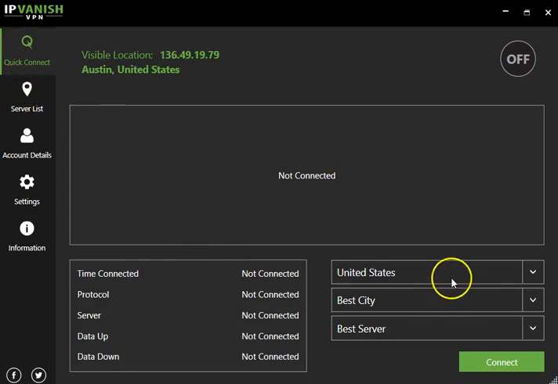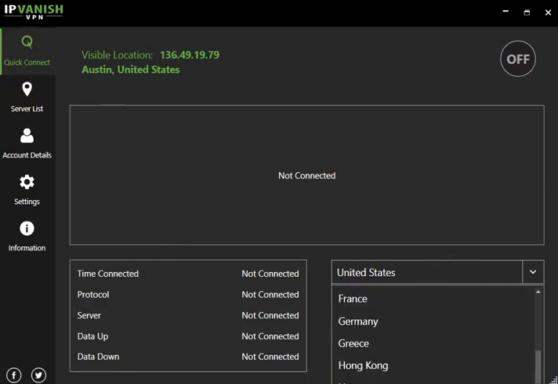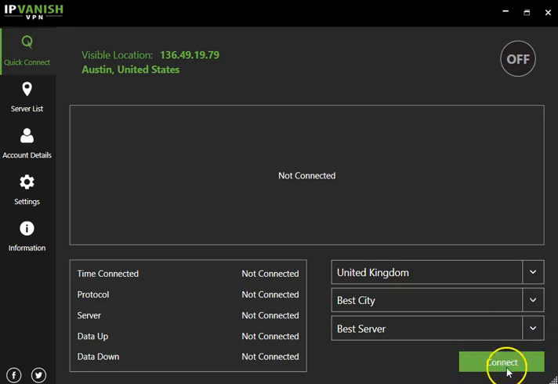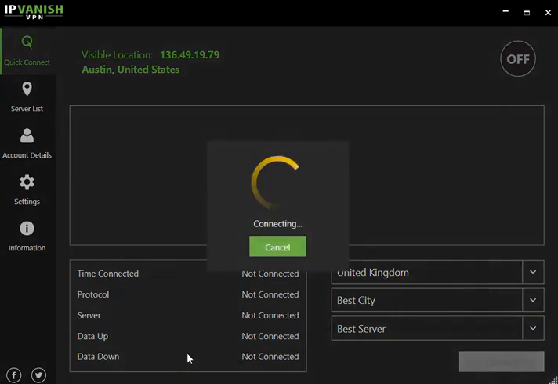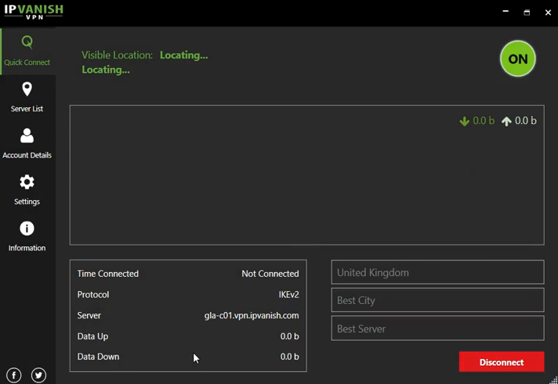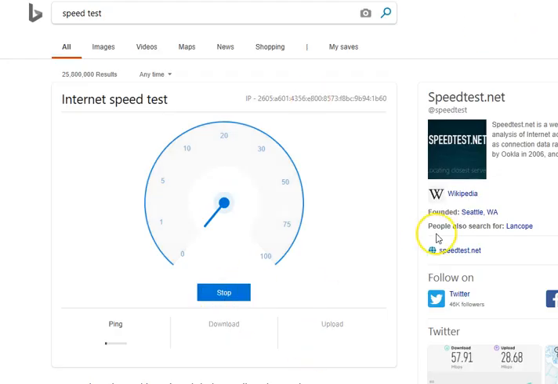Now again, just to repeat, the farther away the server is, the slower the speed you're likely to get. So let's really test her here and connect to a server across the pond in the United Kingdom. And you know, the other thing is the speeds will go up, the speeds will go down. It depends on the server loads and all kinds of factors like that. It looks like the UK server is struggling a little bit at this moment.